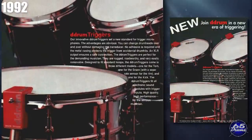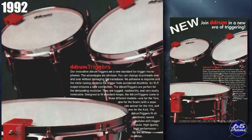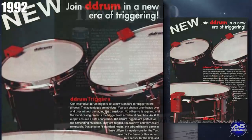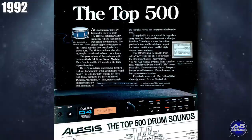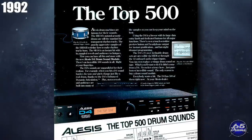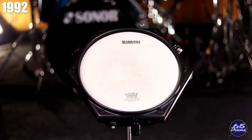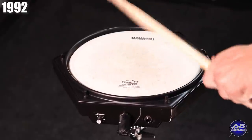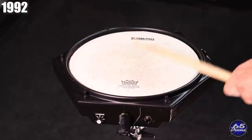In 1992, D-Drum released a whole new set of drum triggers. They've essentially been selling this exact same drum trigger in a couple of different ways for about 30 years now — it's literally everywhere on a ton of famous drum sets, possibly one of their most successful electronic drum products of all time. The Leesis D4 module listed for about $400 and came with 400 sounds, a precursor to the very popular D5 module. In 1992, Simmons decided to go with acoustic heads for the first time since the SDS-3 and SDS-4 days. The kick drum has two triggers, with construction of drum head, foam, a circular metal sheet, a trigger underneath, and another layer of foam.